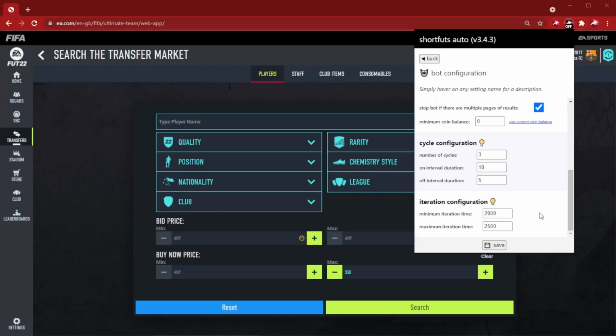The next and last section is the iteration configuration. What's an iteration? An iteration is essentially, and actually this is a good time to mention, you could hover over these light bulbs to get a little bit of a description, as well as hover over all the settings to give you a quick description of what they do. But an iteration is essentially the search, the buy, and the follow-up action. How long is that going to take you? So currently the bot's set up to be a minimum of 2,000 milliseconds to 2,500 milliseconds, so 2 to 2.5 seconds. There's also other small randomizations thrown in to look a little more human-like again, but that's essentially what it is.